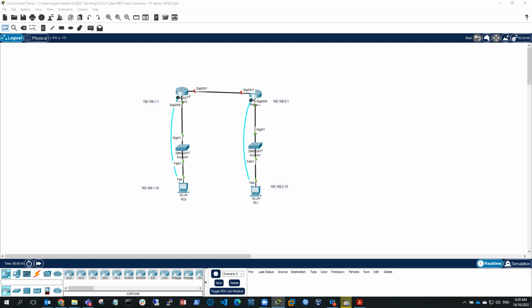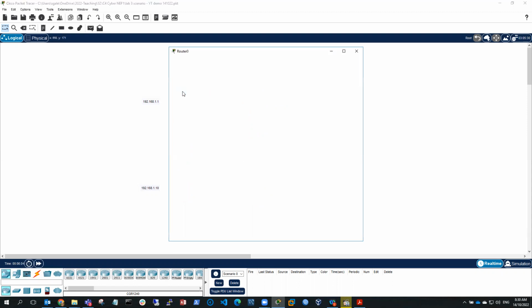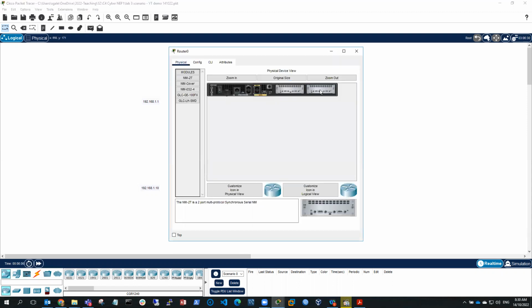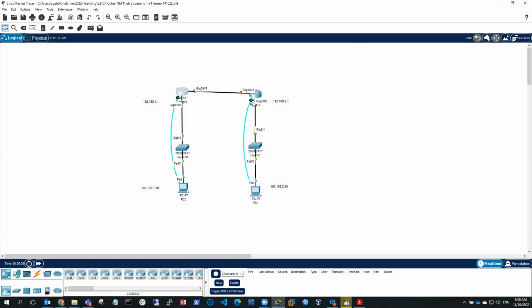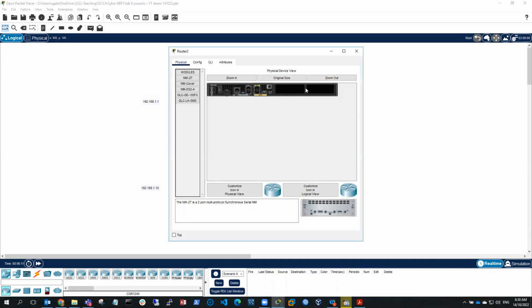So if I look at the interfaces on this router here, I can see that I've already got a connection using gigabit Ethernet between these routers. But what I'm going to do is demonstrate it using a serial interface. So first, I'm going to confirm that I've got the serial interfaces installed on these routers. These are 4321s. So I'll go in and have a look. Yes, I've got serial interfaces installed on this one. And this one here? No, I don't have serial interfaces installed on this one.